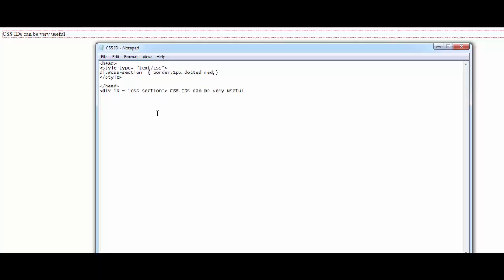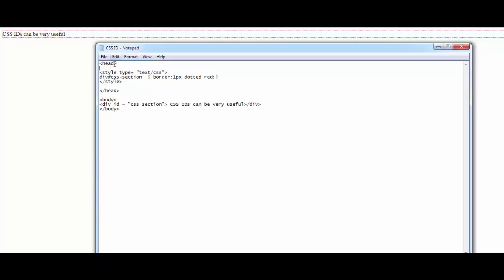Okay, and we're going to close the division tag here, div, and we're going to close the body tag. Okay, yes, I did not add the body tag here. We need to add it. We need the head tag. I'm sorry about that. Yes, body tag. All the tags that are open, see, that's the best way to learn programming. Whatever tag is open, you just make sure that it's closed. Okay, head tag open close, style tag open and close, body tag open and close. All right, I think I'm all set. I'm going to save this and I'm going to try to run the file again.